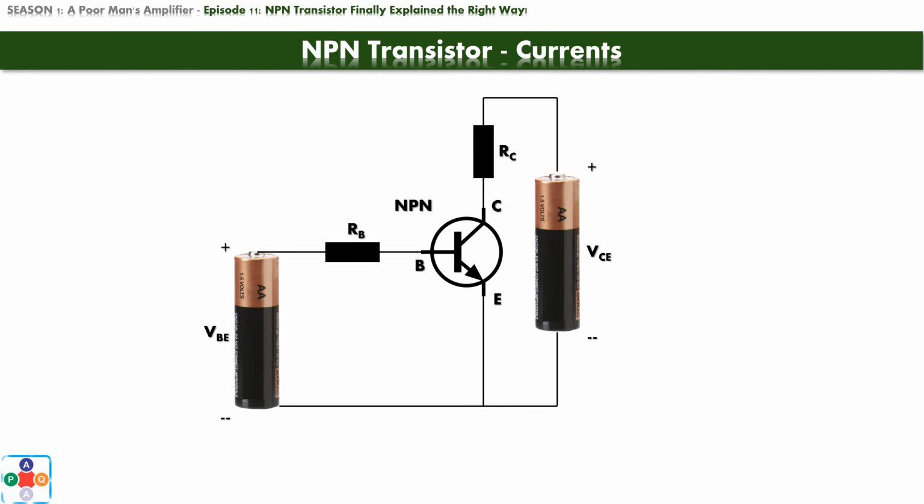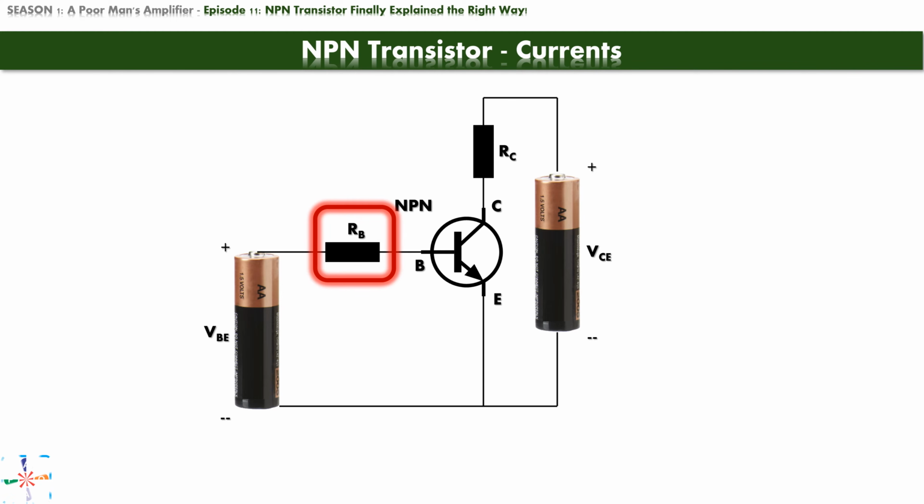In order to make our transistor work, we need one more battery. This one will provide the necessary power to the base terminal, so that our transistor can function. Now, the same as with the collector terminal, we should never power the base terminal from a battery directly, without a resistor. This resistor is called the base resistor, and it plays the most important role in any circuit containing an NPN transistor. Again, never, under any circumstances, connect the base to the battery without a base resistor.